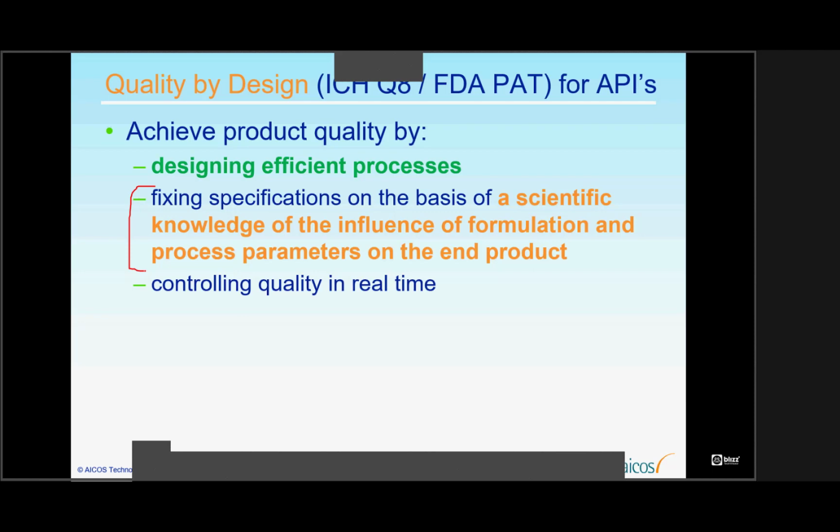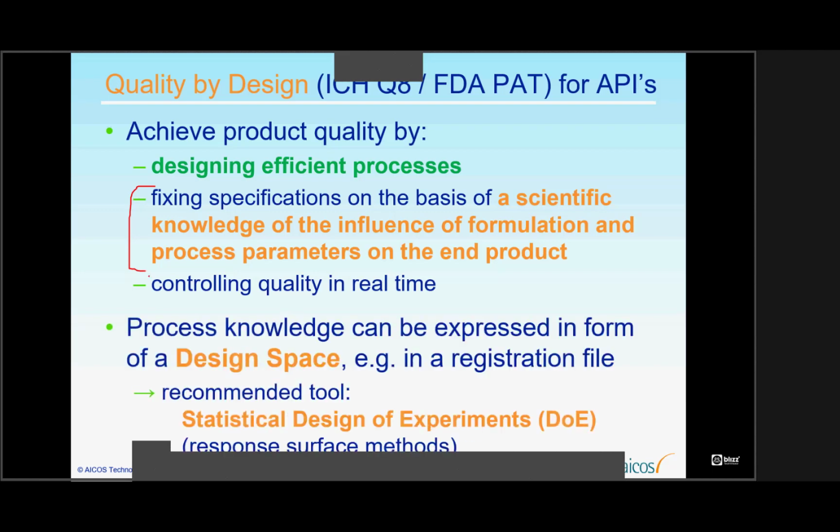So this approach, the regulations specify that the process knowledge is multidimensional, because you have several parameters that can together have an impact on the quality attributes. You can express that in the form of a design space, and in order to get this design space, a recommended tool in the regulation is statistical design of experiments.